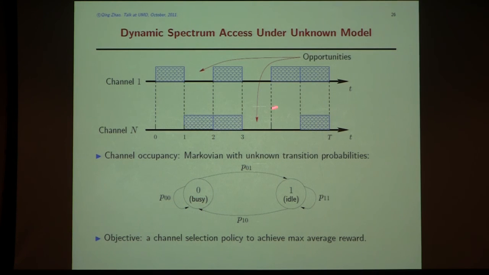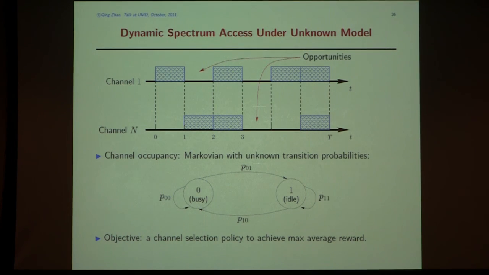Again, we have these n channels. Let's consider a single player. We want to find the idle slots. So the reward is just Bernoulli, busy or idle. Oh, sorry, not Bernoulli. We now extend this to the Markov model. So each channel is transitioning according to a Markov chain, but we don't know the transition probabilities. So that's the same problem we had earlier, but now in this case, we can actually approach the best possible performance when you are not restricting yourself to sensing the same channel.